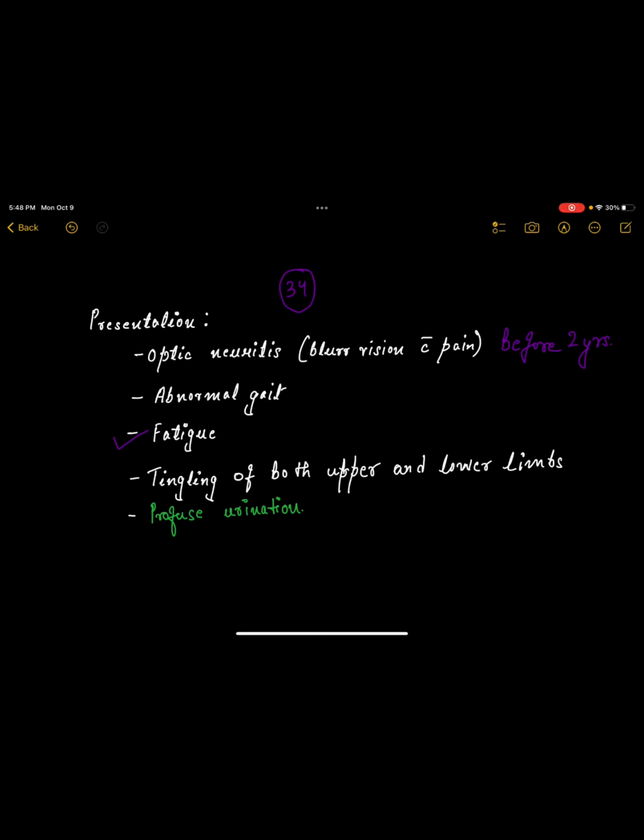Symptoms like optic neuritis and profuse urination are the most common symptoms of multiple sclerosis. A patient of multiple sclerosis can also develop other symptoms like disturbed speech, imbalance, discoordination, or auditory symptoms if these areas of the brain get damaged. Later on I will tell you about the pathophysiology of these symptoms, that is, why these symptoms develop.